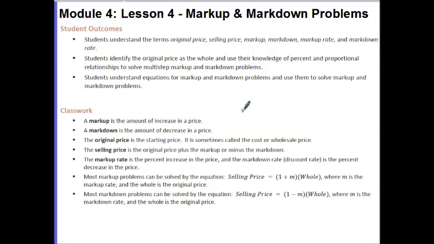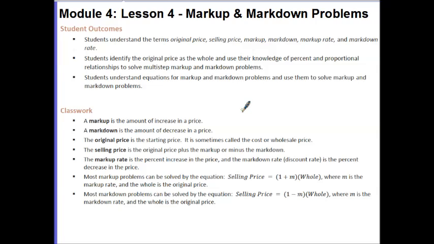Because most of these problems have to do with real-world situations, we might want to talk about some vocabulary that is going to be used in this lesson that has more to do with the real-world situation than just the specific math. So our first term here is markup, and a markup is the amount of an increase in a price. So when you go to a store, you usually buy an item that has been marked up by the store from the wholesale price that they bought it at. A markdown is the amount of decrease in a price. So when you go to a store and you see things are on sale, it's been marked down a certain percentage.